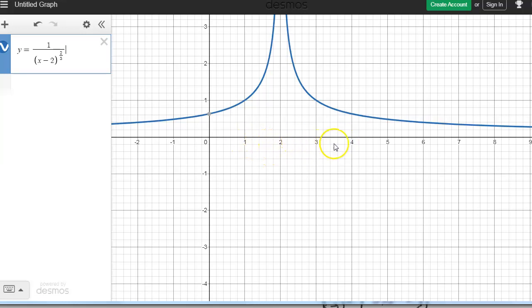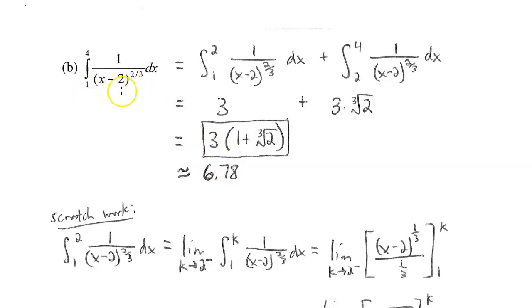So we have to recognize that this is an improper integral. Instead of integrating from 1 to 4, we're going to integrate from 1 to 2, and then add that to the integral from 2 to 4. The way to do the integral from 1 to 2 is we're going to integrate from 1 to k, and take the limit as k approaches 2 from the left. And then to integrate from 2 to 4, we're going to integrate from k to 4, and take the limit as k approaches 2 from the right. You don't have to pick the letter k. In fact, if you use k over here, maybe you should use a different letter over here. It doesn't really matter though. So notice we're integrating from 1 to 2, that function, plus the integral from 2 to 4, that function. So you have to recognize there that you have that vertical asymptote. Notice that value of 2 makes the denominator be 0. So we have an infinite discontinuity there.